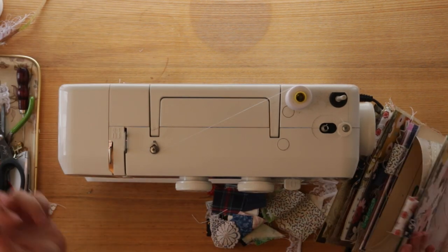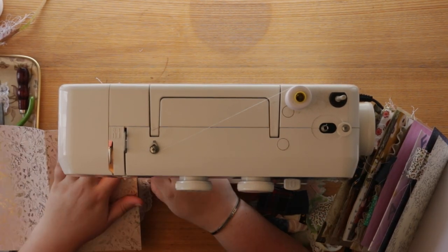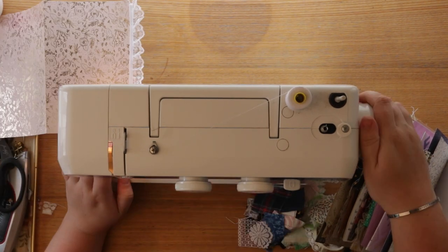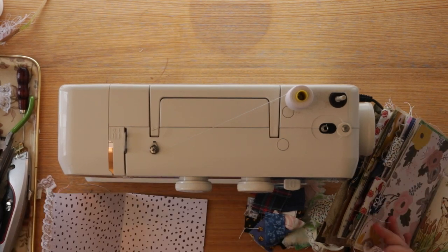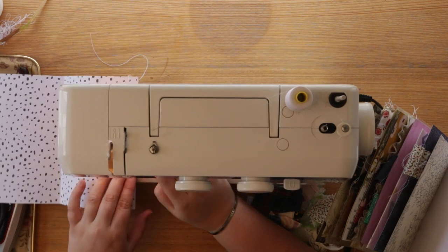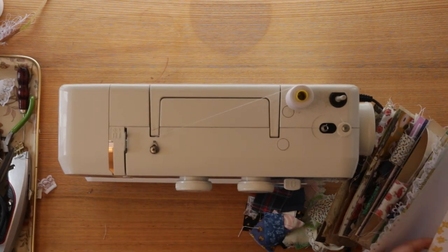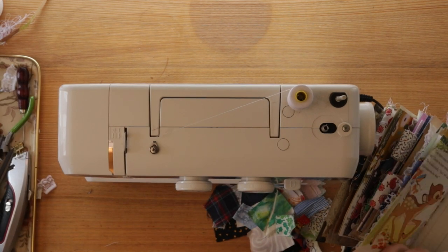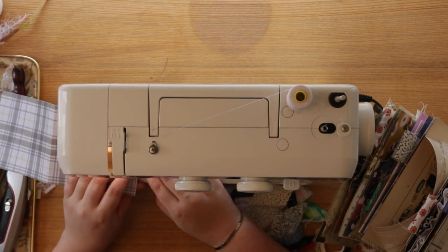Lots of fabric comes from the op shop, and also the lace trim I most of the time buy from the op shop as well, which is really, really affordable. So I would encourage you, if you would like to start making little golden books or just journals in general, to be having a look at your op shops and having a go at trying to find some reused and recycled materials.